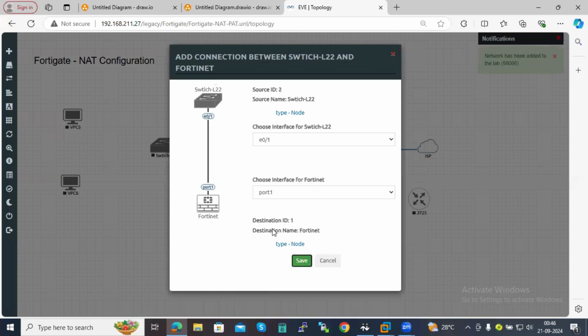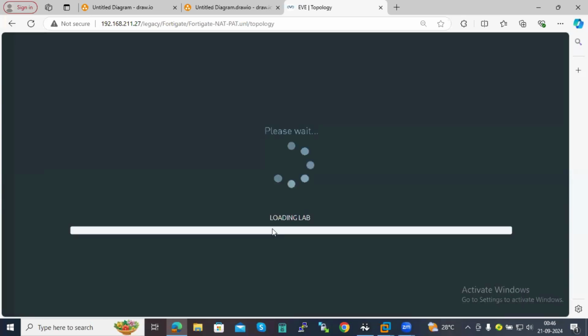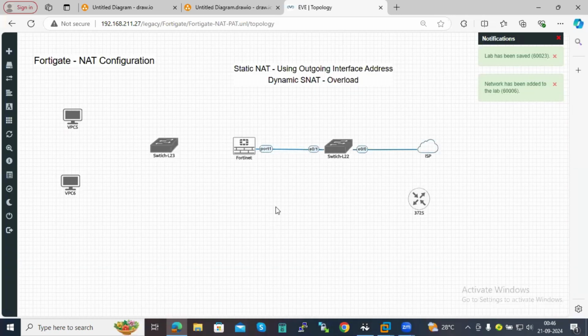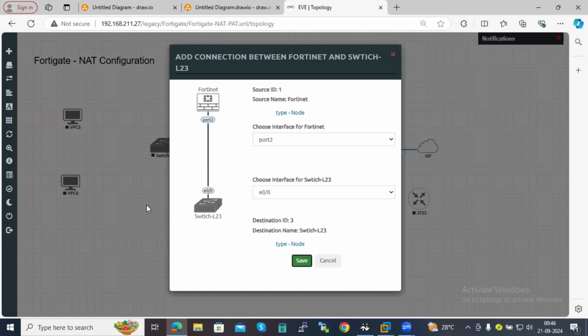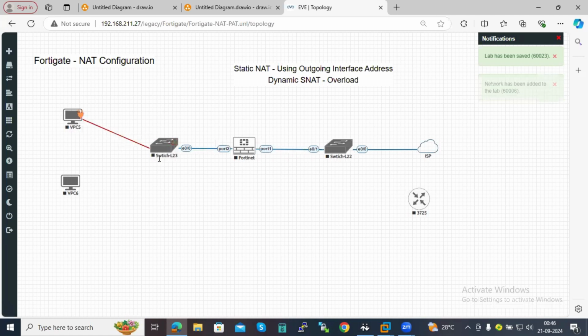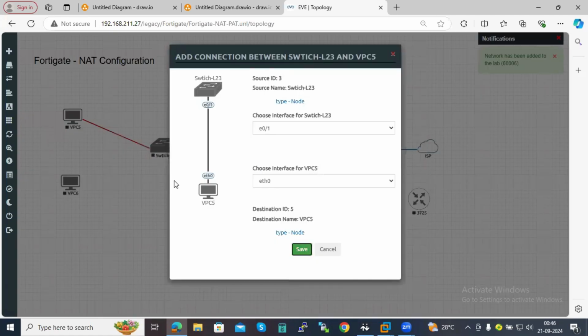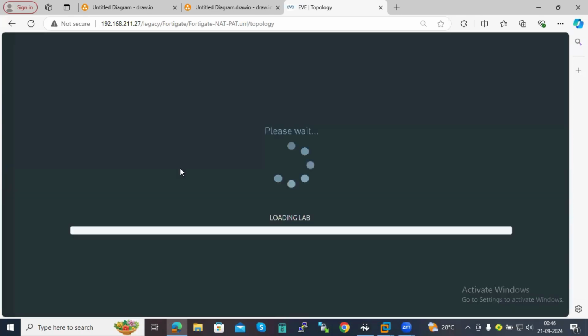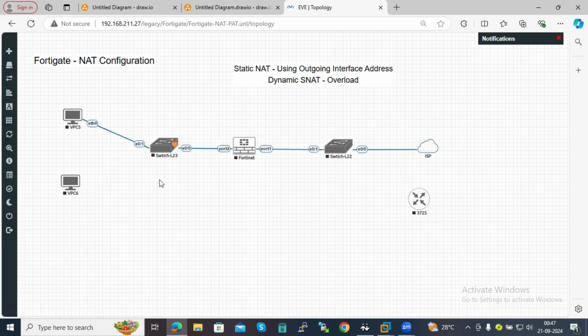And this will be port 2. And we'll connect the second PC here.